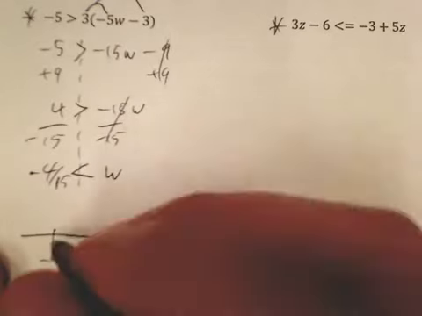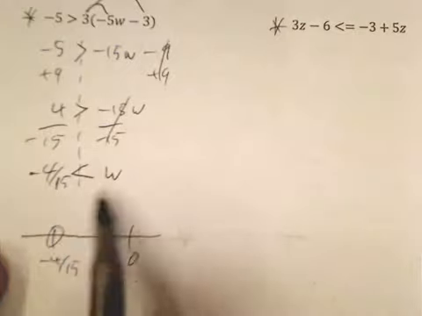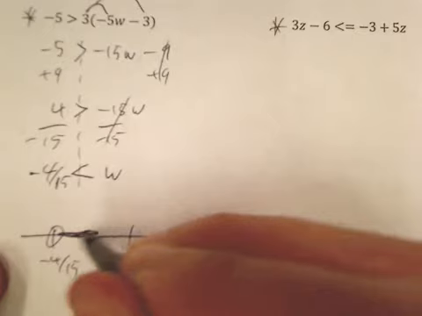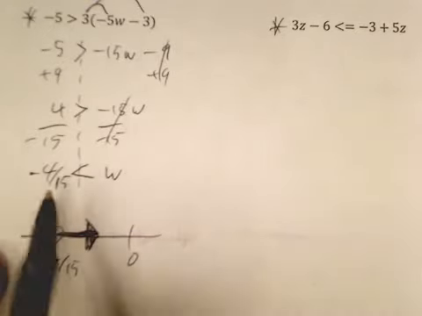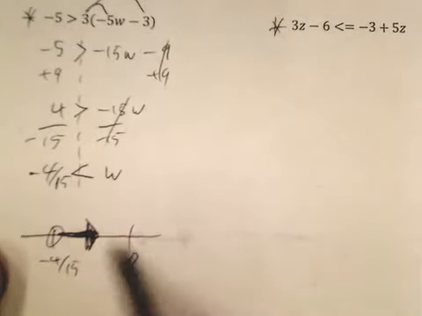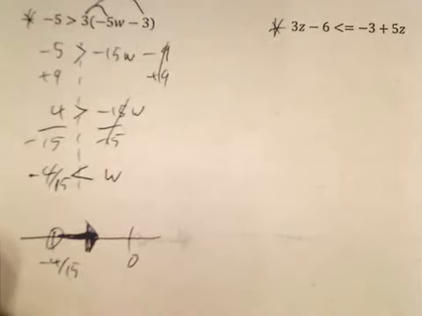All right, it's an open circle. Now this is written the wrong way, so the arrowhead will go the other way. If you can just remember if it's written the wrong way, make it go the other way, that's fine. You could say -4/15 is less than wherever w is, so this is less than these numbers to the right. That'd be fine as well. Think about it that way. I know a number of you have a bunch of different tricks. Whatever works for you is good for me.